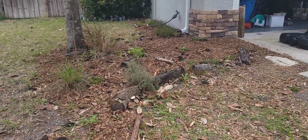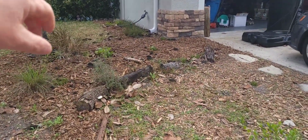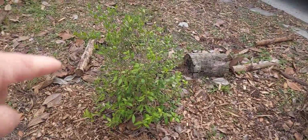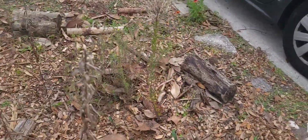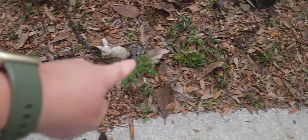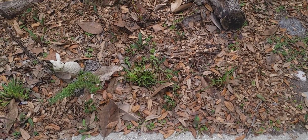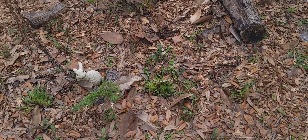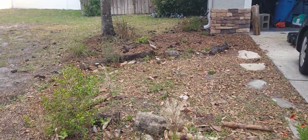I have some lopsided Indian grass, some piney woods dropseed, there's beautyberry, and I forgot the name of you, Simpson stopper. There's some more piney woods dropseed, and then look, all of these, one, two, three, four of the blue-eyed grass that I just planted have been eaten by the bunnies. So there's really nothing I can do out here. They just come and go.